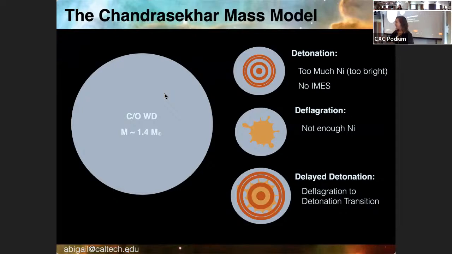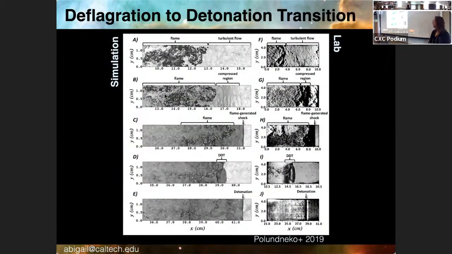You start with, let's look at everything and see what happens. However, we've pretty recently had a breakthrough. We've just started being able to model this deflagration to detonation transition in simulation. So this is a really cool science paper. This is lab results of the deflagration to detonation transition. This is a simulation.